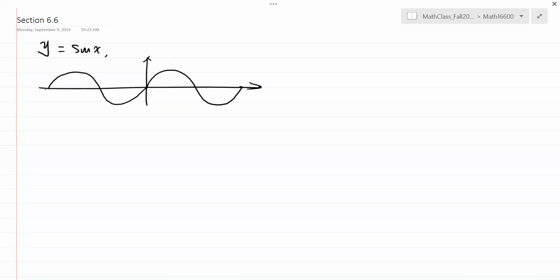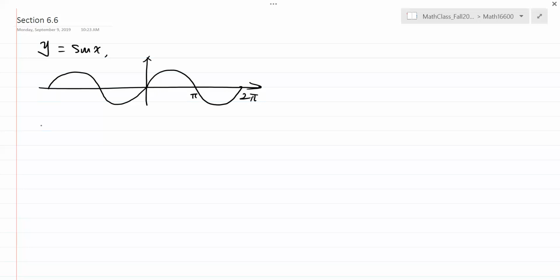It's a periodic function, and that's a periodic function. And here it's going to be pi. That's 2 pi. Okay. But how do you define the inverse? If this is sine x, it's not invertible. It's not an increasing function. It's not a decreasing function. So you are not able to define the inverse. So you have to cut one piece.